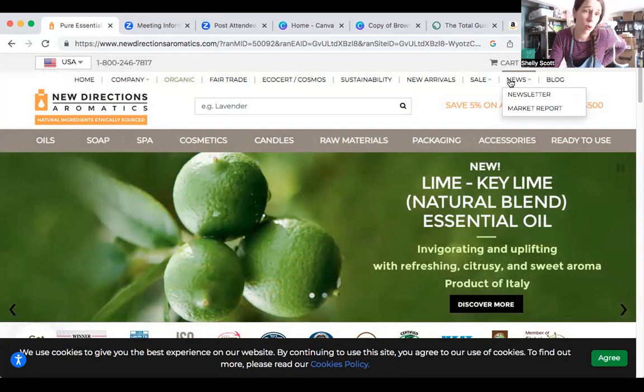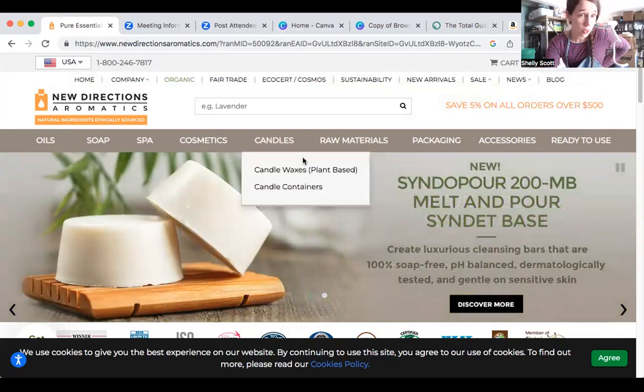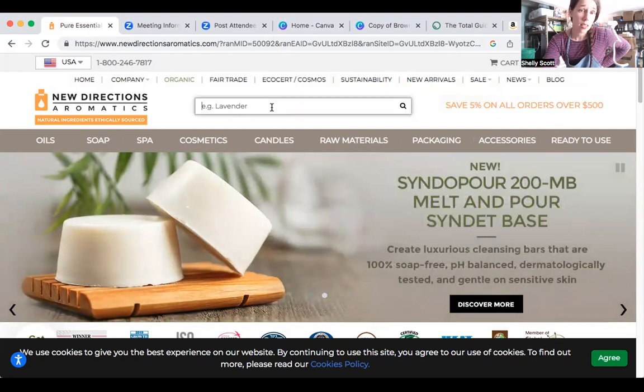New Directions Aromatics is a US based company. Their quality standards are top notch. I really love this company. So if you're looking for essential oils, this is the place to go.